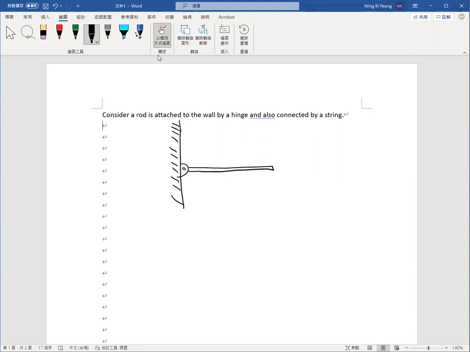So I'm not connecting the string to the middle. Let's say I connected the string to the middle point. Oh no, it will be too easy. You see, let's say 4/3. So let's say the rod is 2 meters long, and this is 0.5 meter. So let's say the rod has weight, the mass is 2 kg.